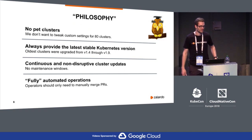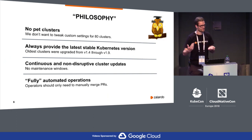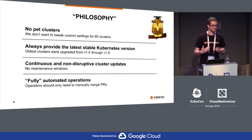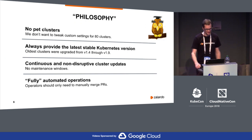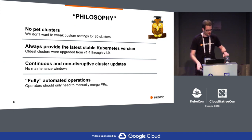And this is a bit different from GKE or the Azure Kubernetes Service, where as a user you can choose to update to which version when it fits you. But in our case, we take the responsibility of updating this for our users, and we make sure that we test it enough before we roll it out. And then we just roll it out when we are sure there's no disruption that can happen. Almost sure, right? And then they don't have to care about it, because if you ask your users or 80 products to care about when to update, then you will see that they probably won't update because it's easier to just let it run as it was.